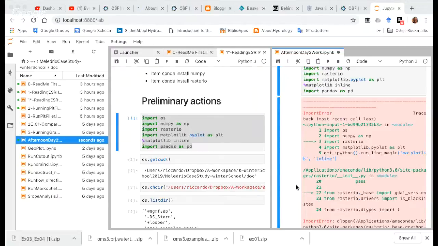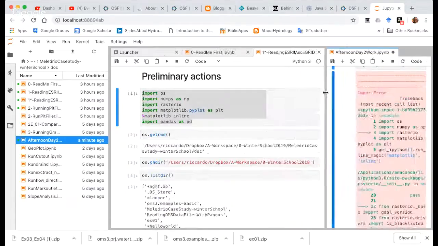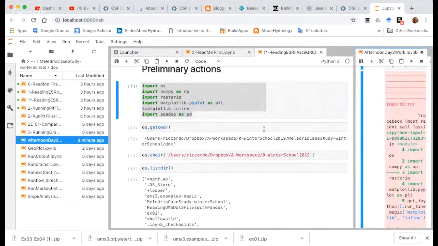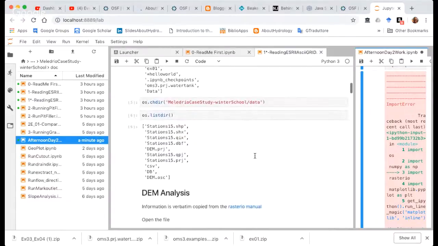I had the same problem, and I installed it, and it works. Yes, I know it works, but now it takes time. So I tell you instead what there is at the moment inside this file.